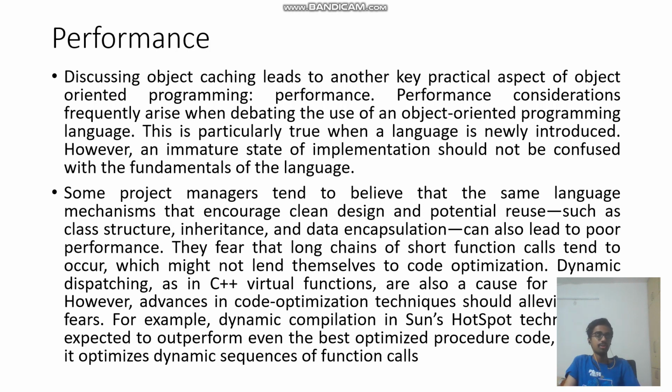Some project managers tend to believe that the same language mechanisms that encourage clean design and potential reuse, such as class structure, inheritance, and data encapsulation, can also lead to poor performance. They fear that long chains of short function calls tend to occur, which might not lend themselves to code optimization. Dynamic dispatching, as in C++ virtual functions, is also a cause for concern. However, advances in code optimization techniques should alleviate such fears. For example, dynamic compilation in Sun's HotSpot technology is expected to outperform even the best optimized procedural code because it optimizes dynamic sequences of function calls.